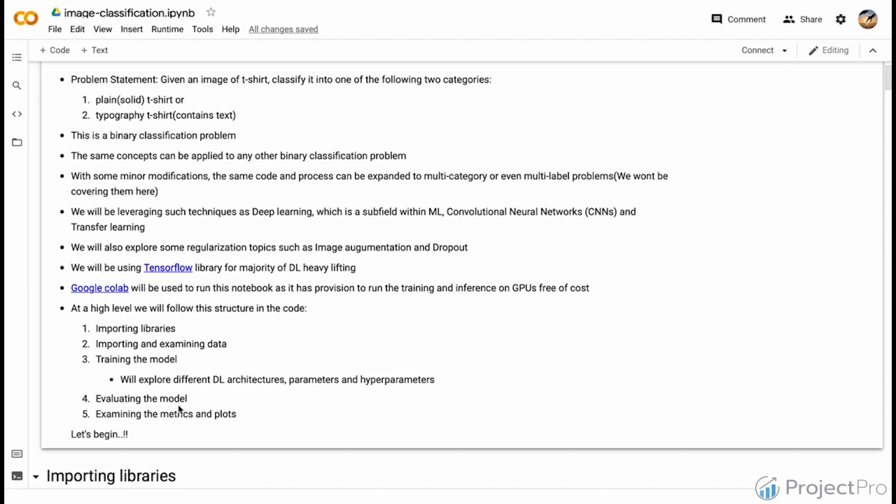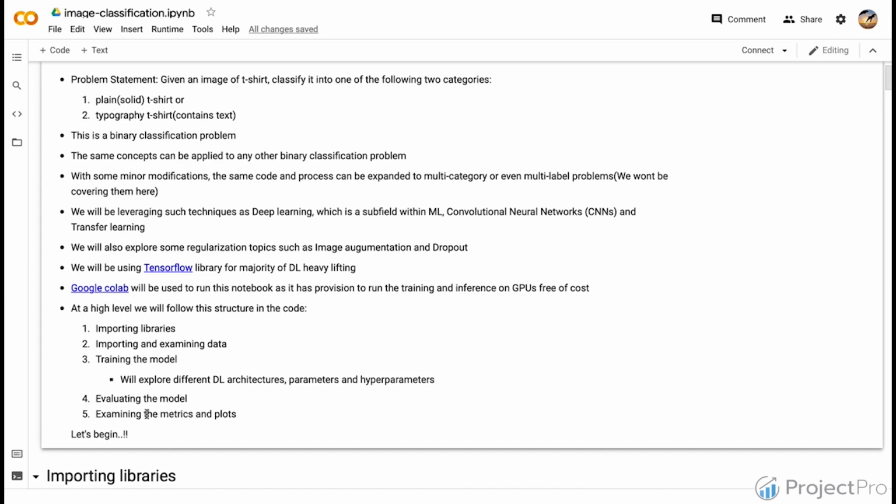The next step is evaluating the model, provided that we have a model that is trained. We want to evaluate on an unseen data set using certain metrics and make sure that the training metrics and the evaluation metrics are not too far off, so that we have confidence the model will generalize well in the real world.